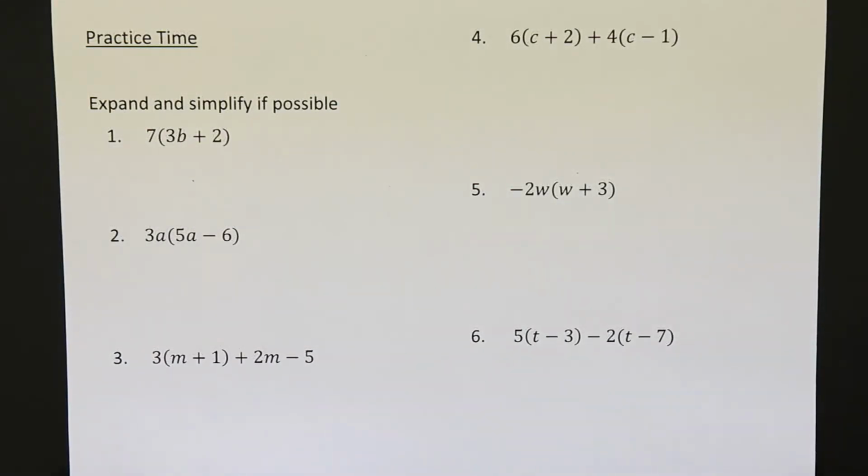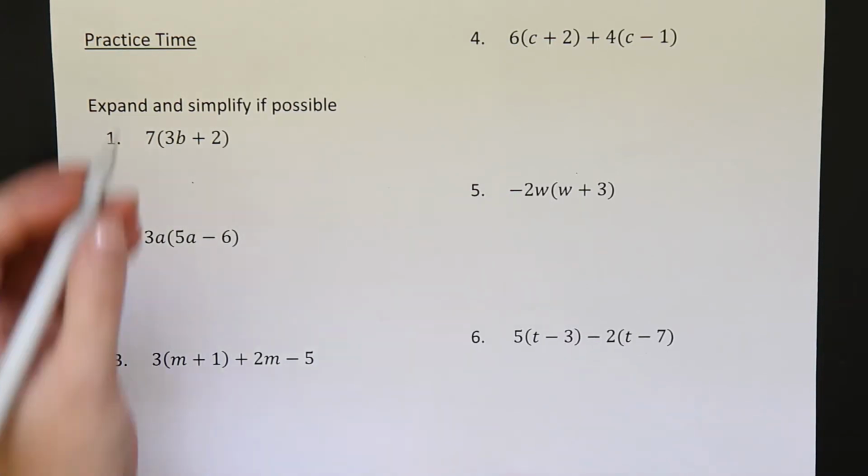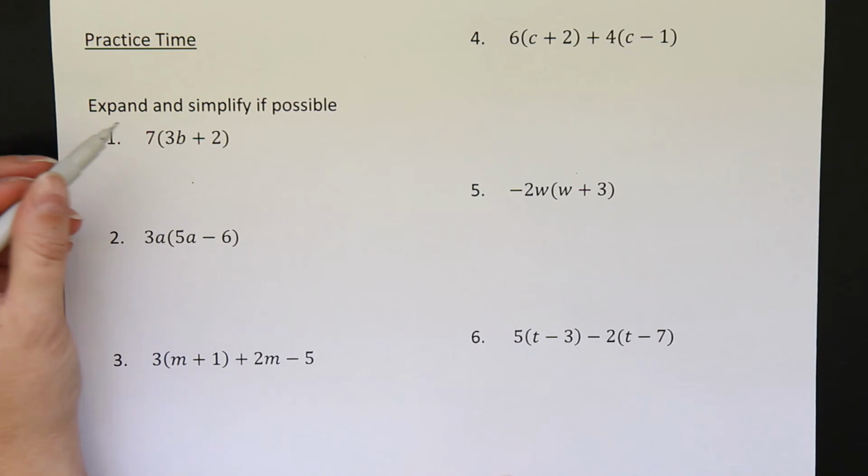Alright, hopefully you're feeling pretty confident with what we've just been looking at. So here is a few questions for you to try on your own to see how you're going. So grab a piece of paper, pause the video, try these 6 questions, and restart the video and we'll go through the answers. Question 1. Let's expand our brackets and simplify if possible.